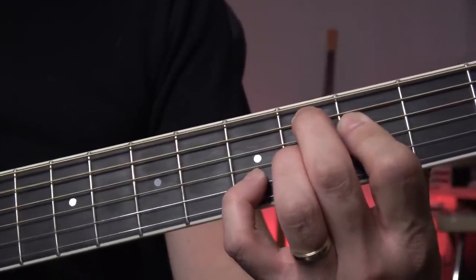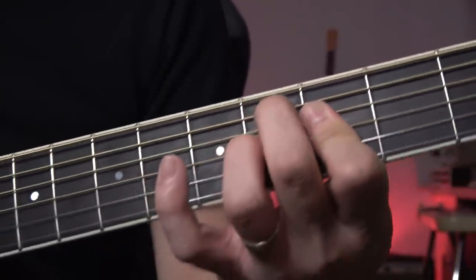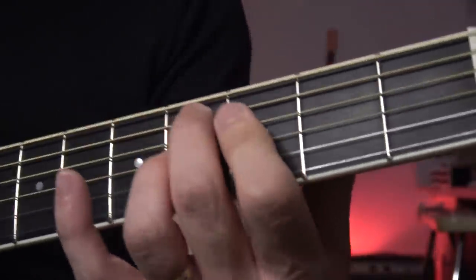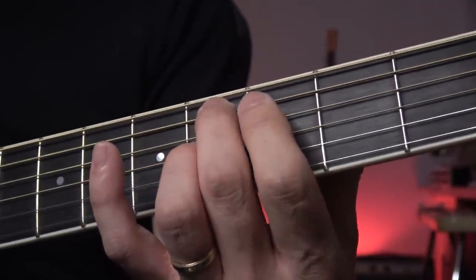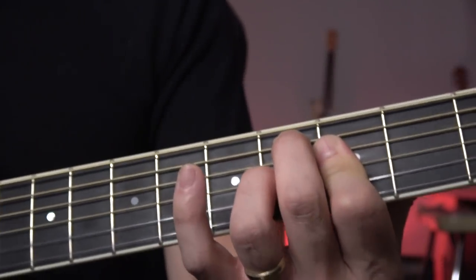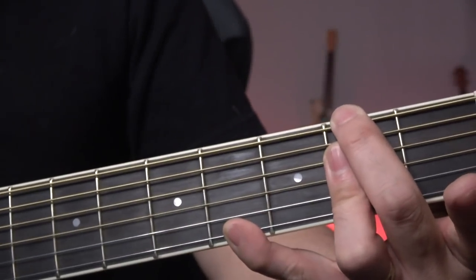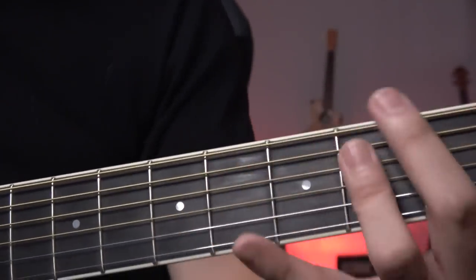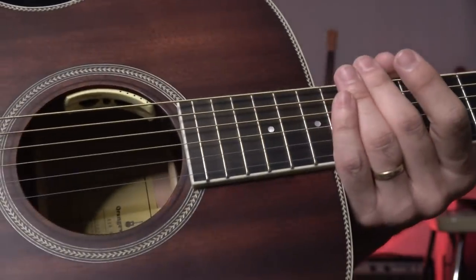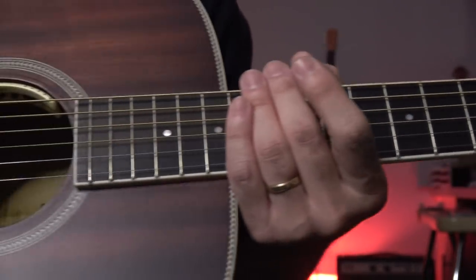Just in case, four, three, four, five. Now, flat nine. It's hard to see, so let me say the frets. 4-3-4-3, right? And then, you know, you can play regular F sharp minor, kind of hard. By the way, this guitar is really, really super easy.